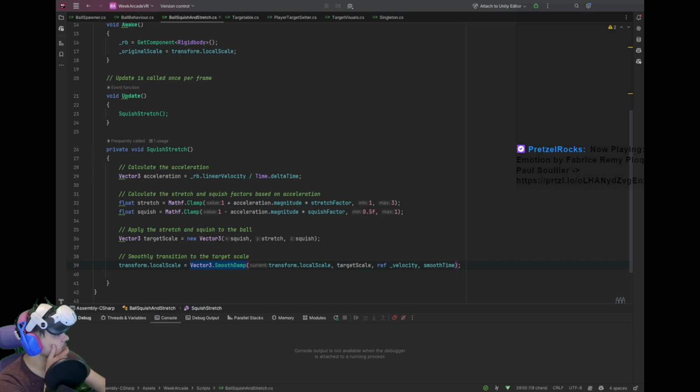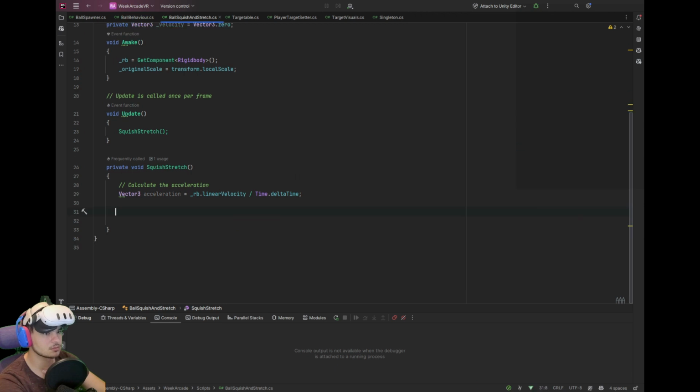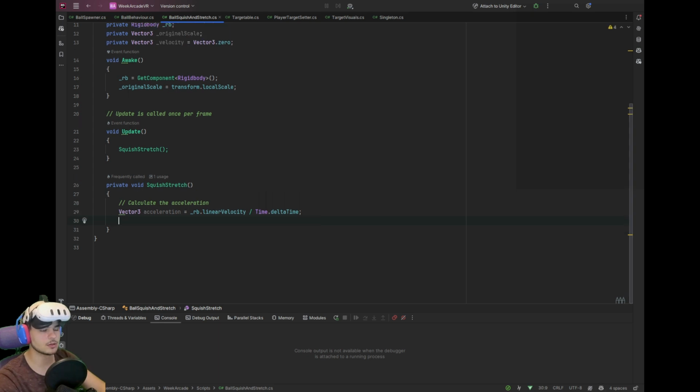Gradually changes a vector over time. The vector is smoothed by some spring damper-like function, which will never overshoot. Okay, so let's get rid of all of this.